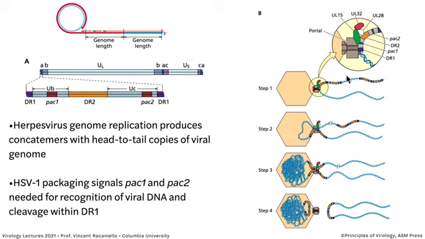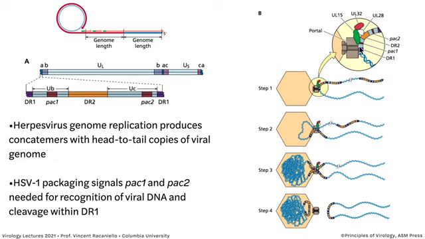And so now this concatemer, where you're going to have multiple of these PAC-DR sequences. So there's one, there's another one, and all the way as long as this goes. One of these is recognized by the portal. One of the proteins associated with the portal is actually a motor that winds in the DNA. It pulls it in. It's like a ratchet, all right? It's pulling it in. It's an ATP-dependent mechanism, and it pulls it into the capsid. So you need energy to do this.